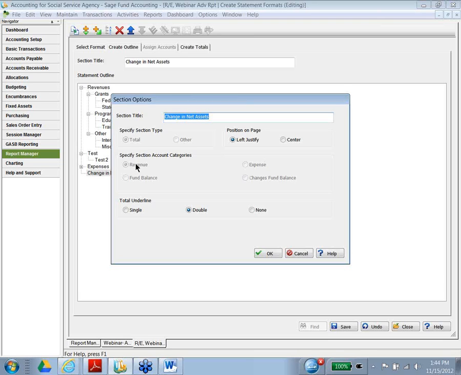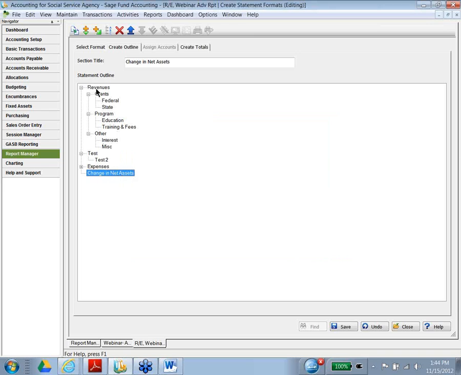If you want the part of the report to be expenses, you need to highlight expenses, or else all your expenses are going to show up as negative numbers. If it's a revenue, you want to highlight revenue because revenues are normally credits, right? But you don't want to show it as a credit. You want to show it as a positive number. So that's where these things play in, okay?